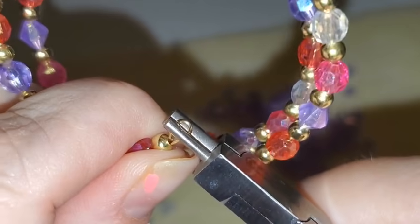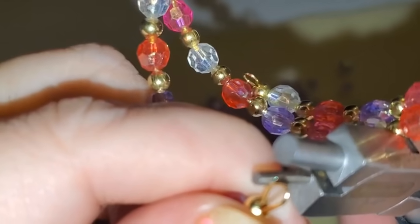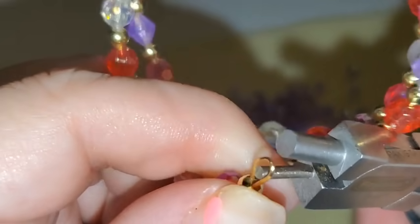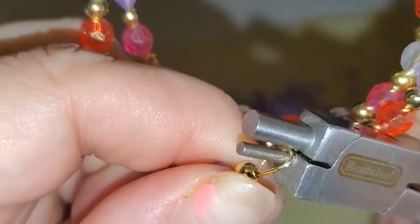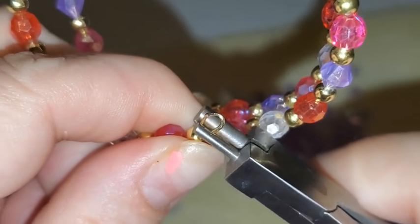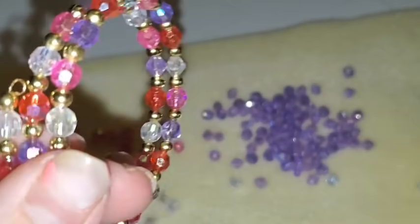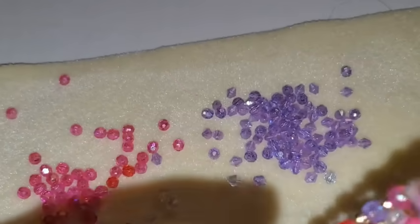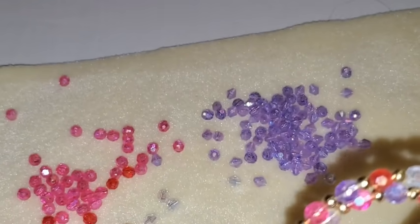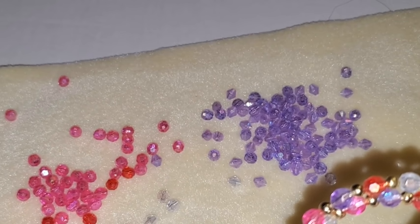I just kind of, yeah, there we go. So, you know, like that. Okay. And there you've got your bracelet, so it doesn't come off. You can put a charm on there. I don't think I have any handy. I don't have any handy.